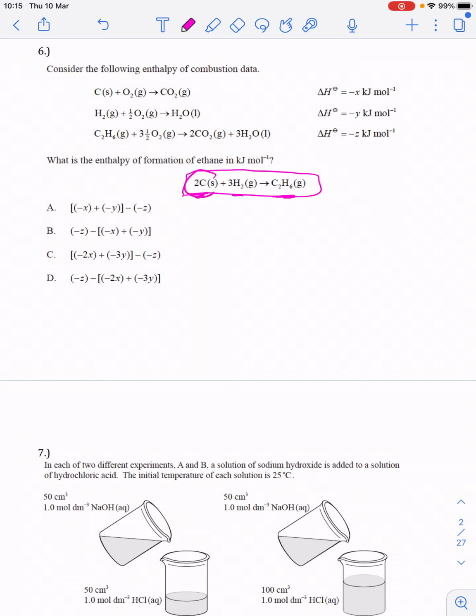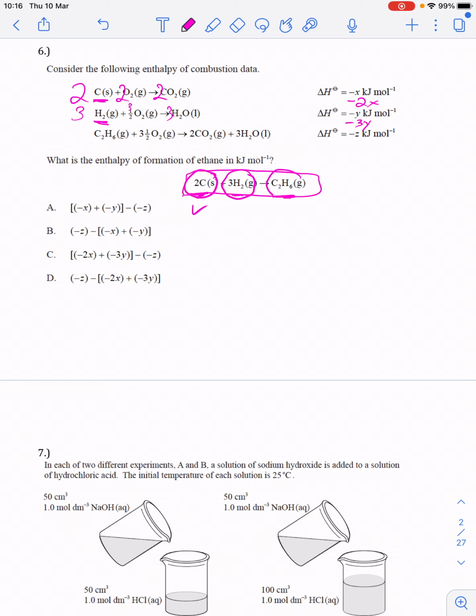So I see here that I have 2 carbons on the left in the final equation I'm trying to solve for. So I need to go back up to these other equations and make sure that I have 2 carbons on the left-hand side as a reactant. I see that carbon is here, so it's on the correct side, it's in the reactants, but I need to double everything. So 2, and that would be a 2, and that would be a 2 here, and that makes minus 2x. Okay, so I've done carbon. Then I would go into hydrogen. I need 3 of it on the left. I can see the only place with hydrogen is here. I need to multiply this by 3. That would become 3 halves and 3 waters, and I get minus 3y as the change.